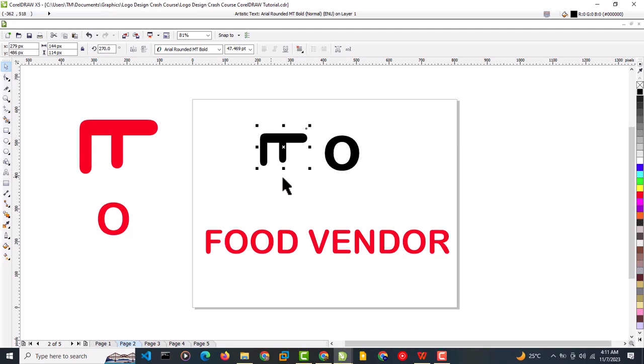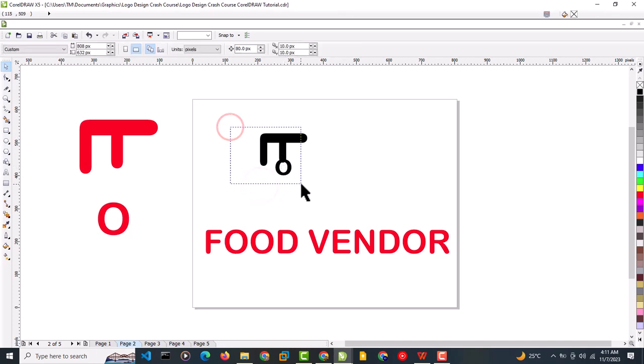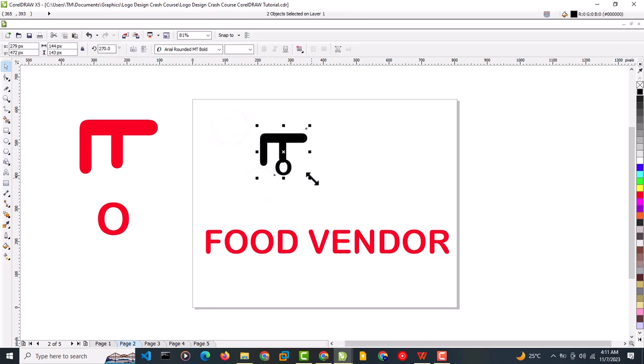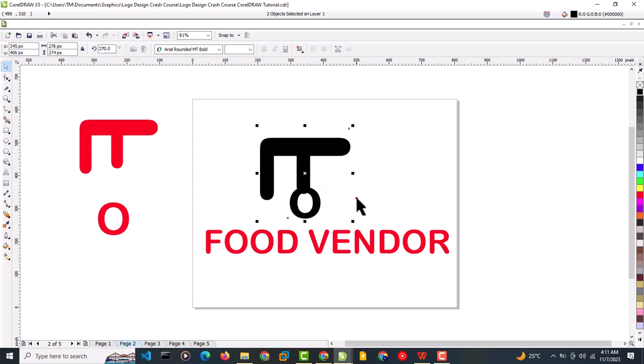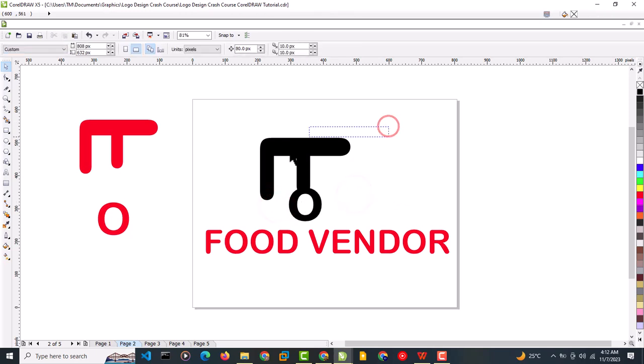Then the O comes here. We're going to just make this smaller. Then we're going to make it fit into this. Then we have this giving some kind of fog vibe and all that. So I'm going to just highlight this and increase it, so see what we've done so far. As you can see, we're going to just make this bigger a bit and make it cover the excess of this thing. So we're going to make it make a whole lot of sense right here. And we have our food vendor logo right here, and we're going to group this.